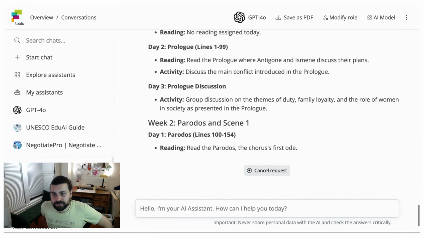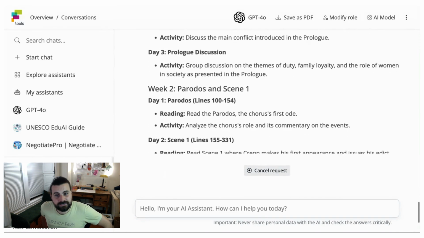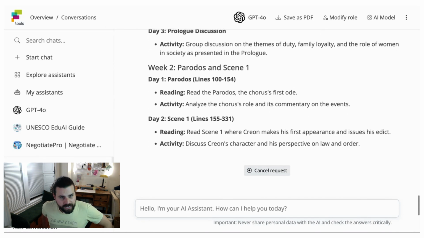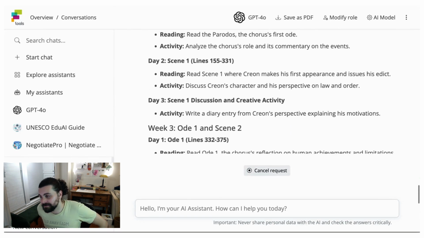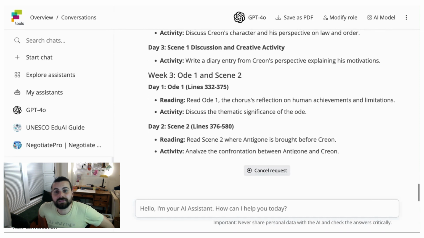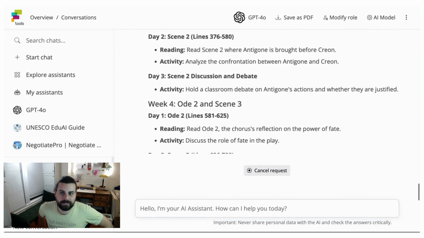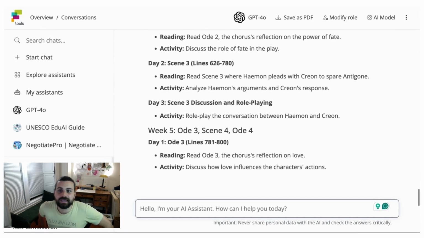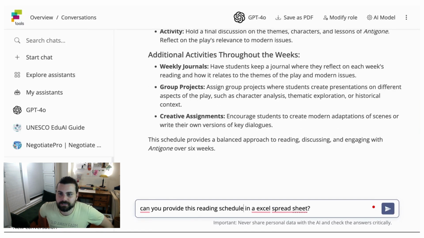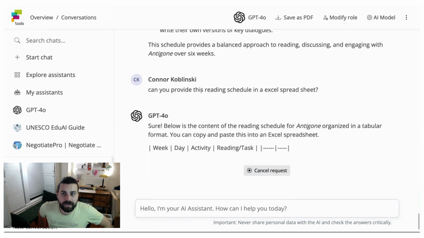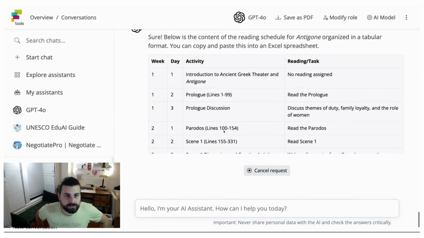It starts to actually take those activities that it brainstormed before and integrate them into the reading schedule without me asking it to do it, or without me even thinking to have that come around. It incorporates some of these role plays and suggests good times in order to write character diaries. This is all helpful, but I need something a little bit more practical here in order to decide if this is a good reading schedule.